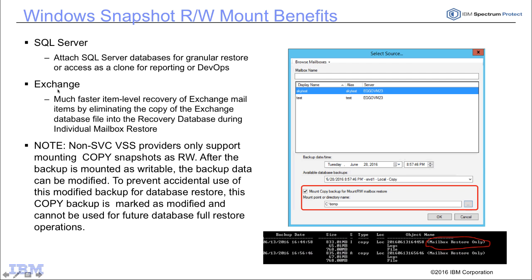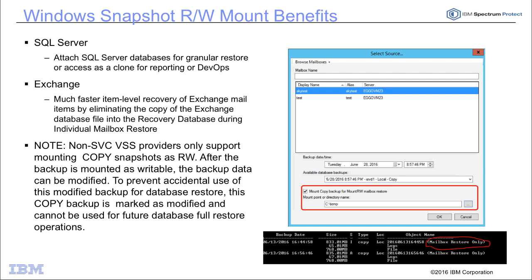The other real-world benefit of having read-write snapshots is in Exchange. In prior versions of Exchange, since we were mounting the snapshot as read-only, we used to make a copy of the database into the Exchange RDB. And of course, that took time.